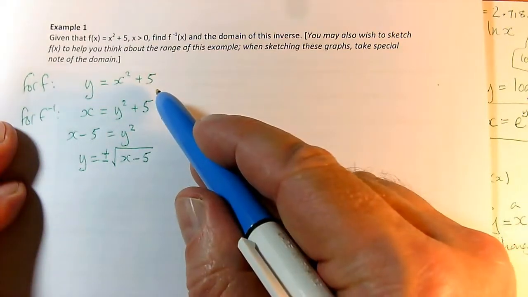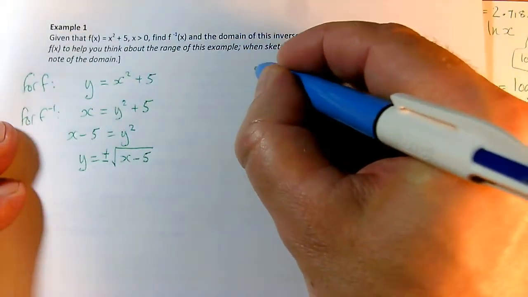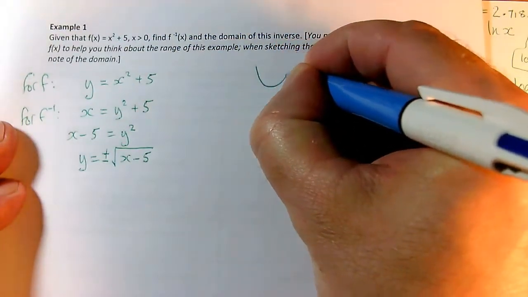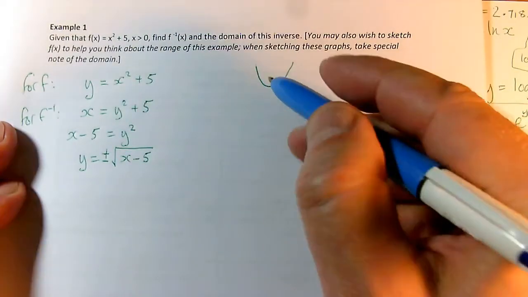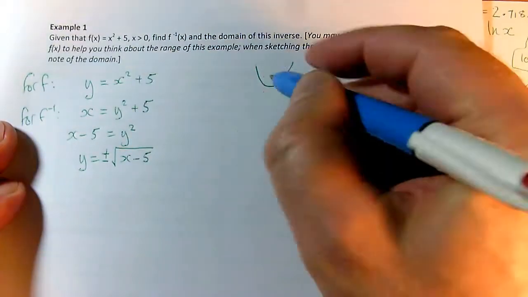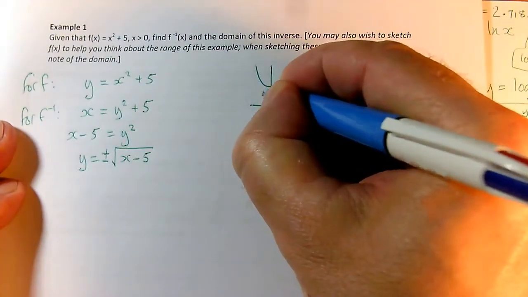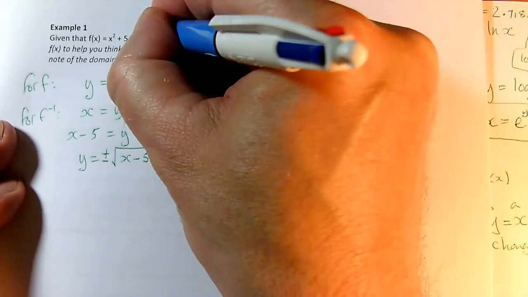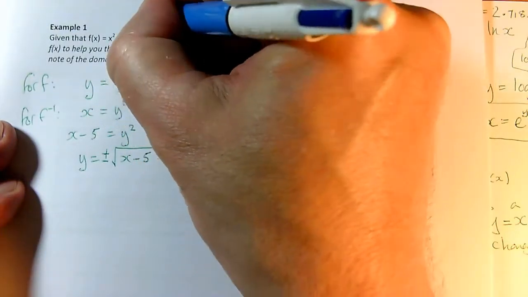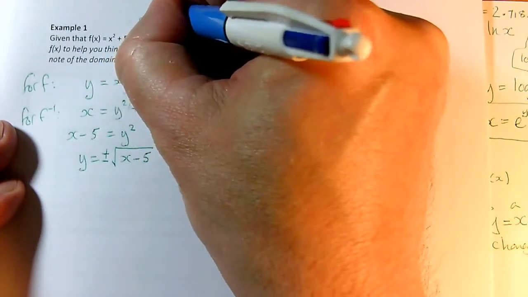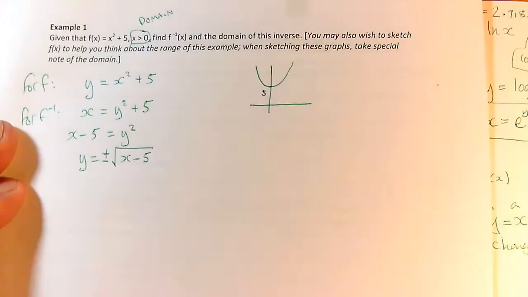So y equals the original function, y equals x squared plus 5. Well, that's a parabola. It's got a plus number of x squareds, so it's a parabola this way up. And in fact, the plus 5 just shifts it up by 5 units. So this is the original graph, except it isn't, because the domain of the original graph, so the x values that I'm allowed to put in, the domain of the original function, was x is greater than 0.